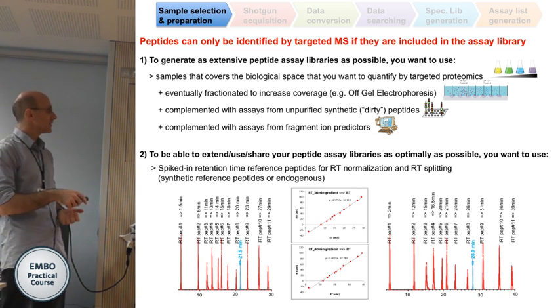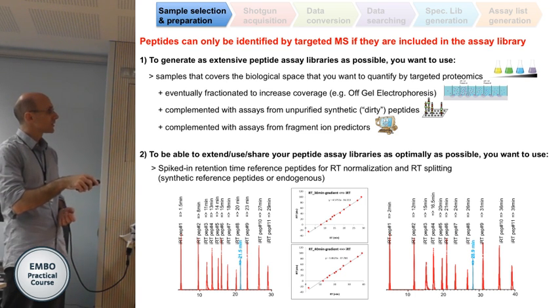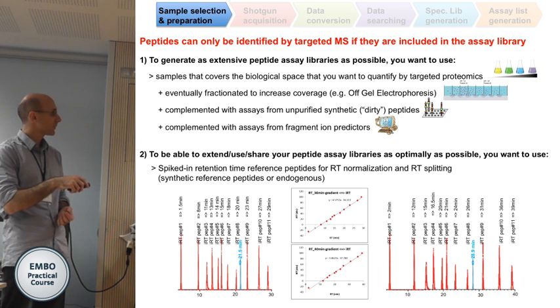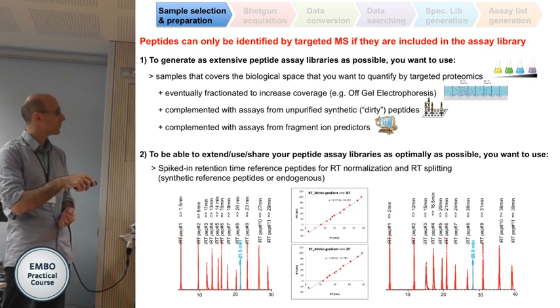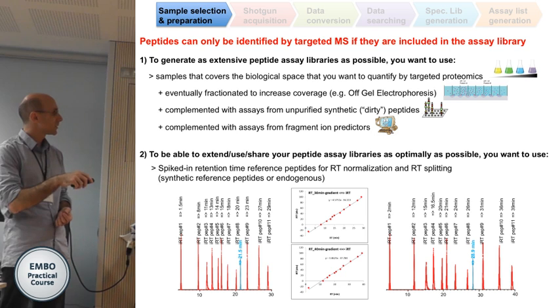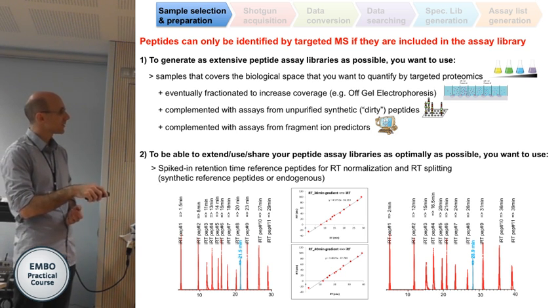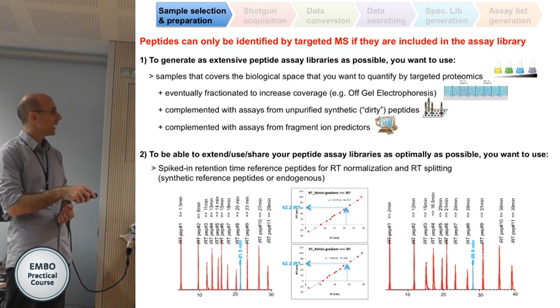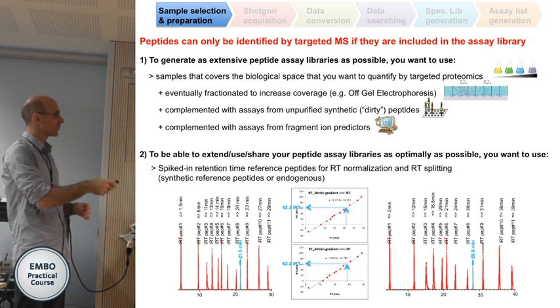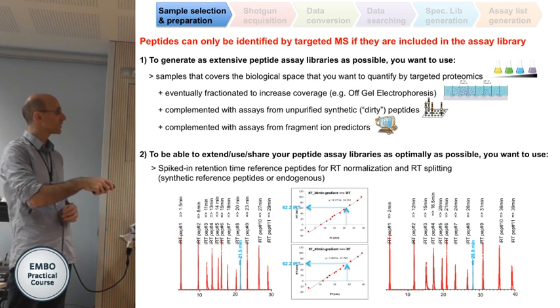The idea is that, for example, if you acquire in the first condition here with a certain gradient of 30 minutes, your peptide is eluting between retention time peptides 9 and 10, or 8 and 9, for example, at certain times. You want to use this retention time information in a different gradient for targeted proteomics, which is going to be like a 40 minutes or 2 hours gradient. For this, you rely on these retention time peptides to realign your gradient lengths, to realign exactly where you expect your peptide retention times.